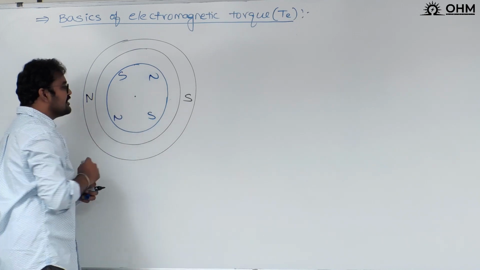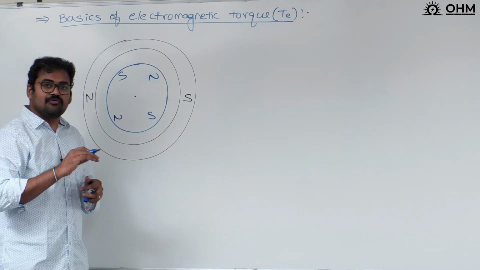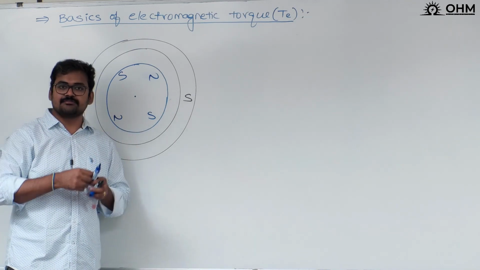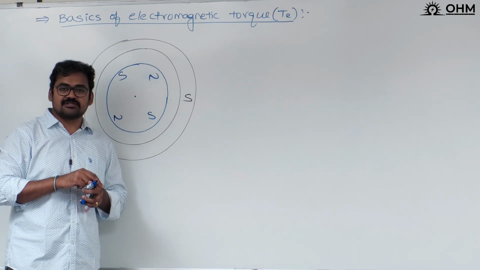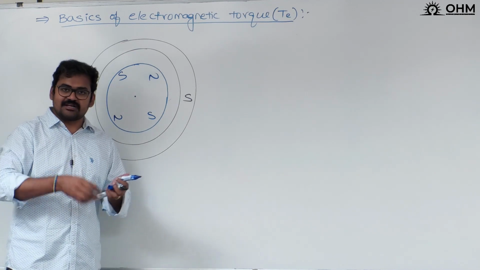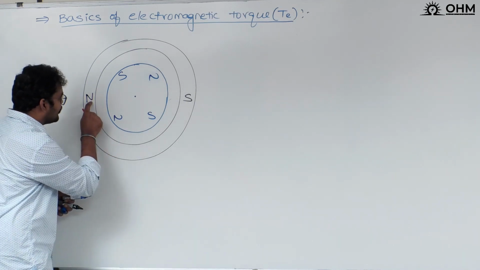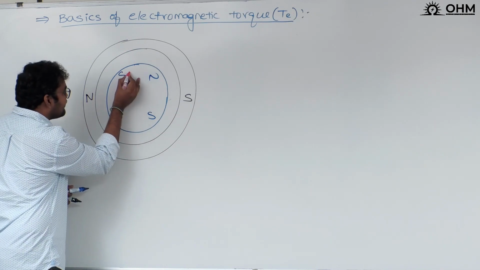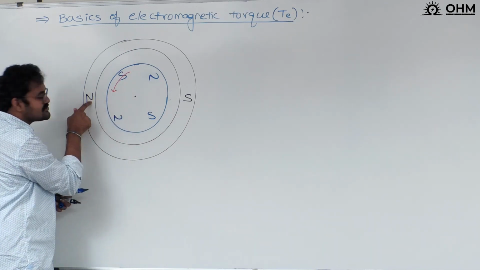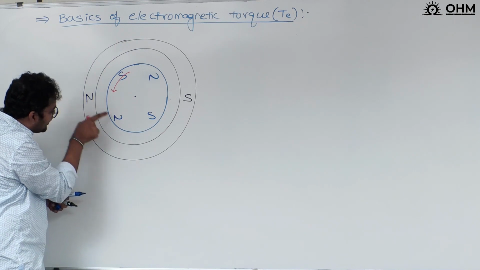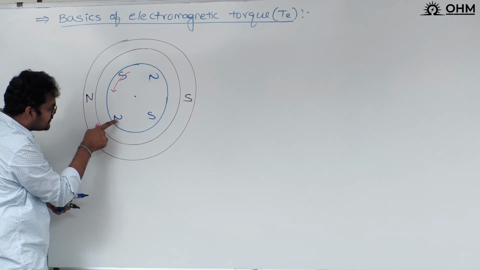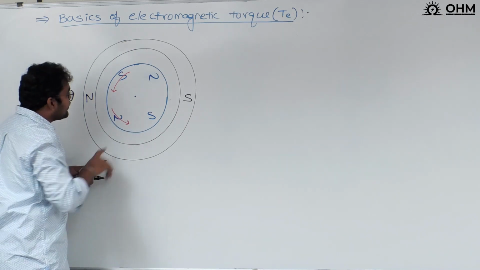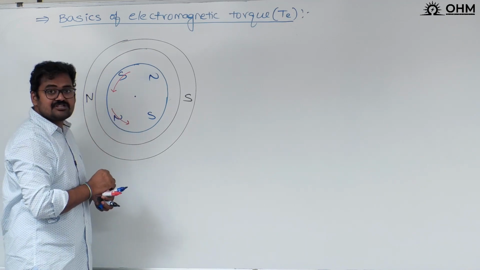Now the question is, in which direction is the rotor going to rotate? We know that when 2 opposite poles are there, there will be a force of attraction, and when 2 similar poles are near each other, there will be a force of repulsion. Apply that concept simply. Here we have a north pole, and a south pole here, so between these two, an attraction force will be there. Therefore this south pole will be attracted towards this north. And here this is north and this is north, so there will be a force of repulsion. So this north pole will be pulled away from this north pole.